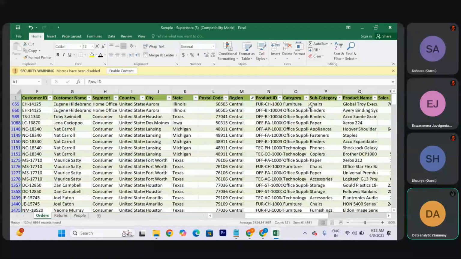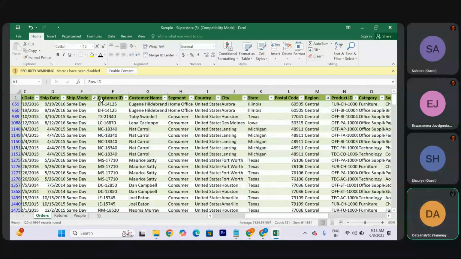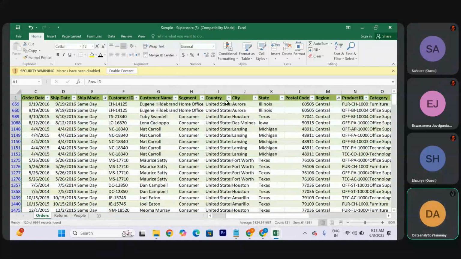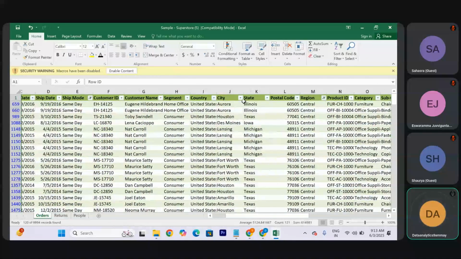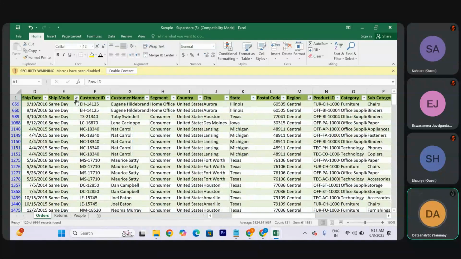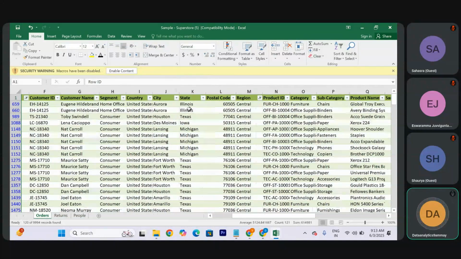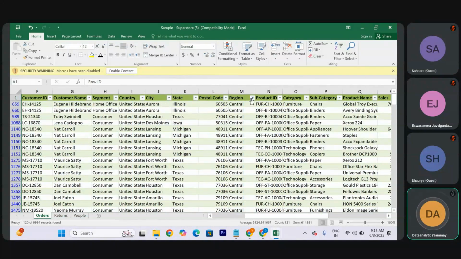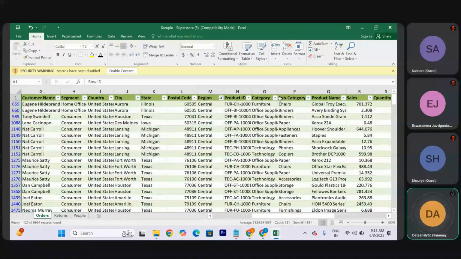The moment you apply a filter, look here, the other filter icons are normal. It's just like drop down icons. But wherever you applied the filter, it will show you the filter icon. So here also I applied the filter, and here the region also I have applied the filter. This is how. If you want to apply more filters also, you can apply.